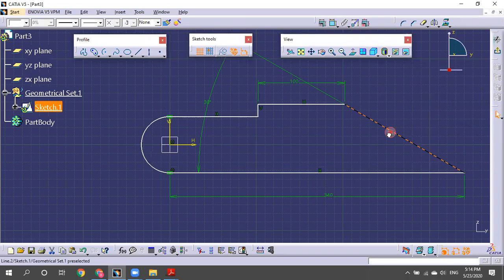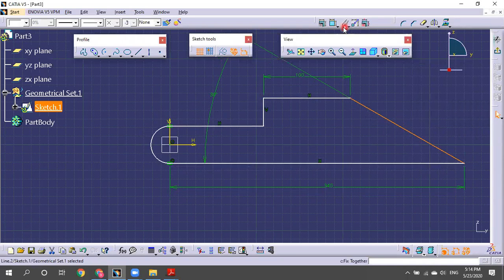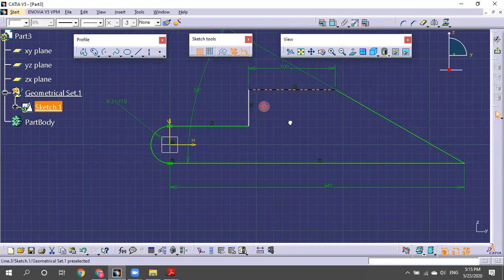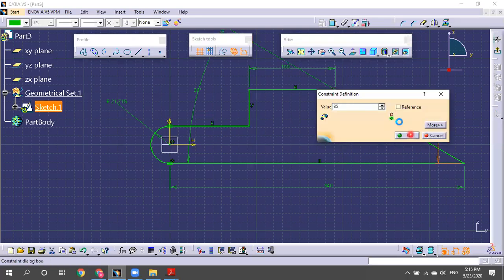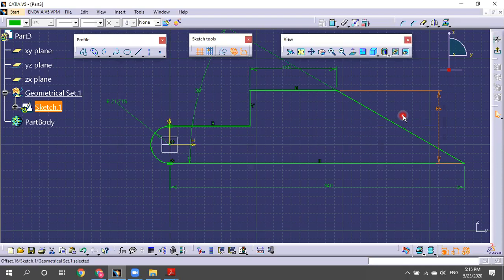So this is coming. So this diameter, how much? Sorry, it's selected. So I have to select this radius. So this is also done. See, this is also moving. From here to here, it was 85, right? We have fixed that one also. Now if you see your constraint, your sketch is fully constrained as per the diagram.